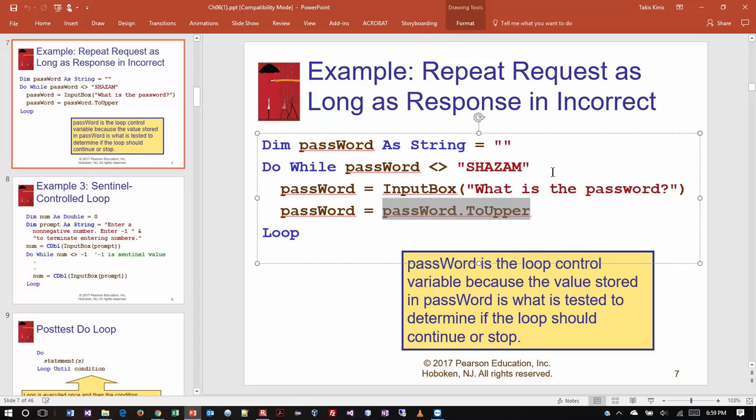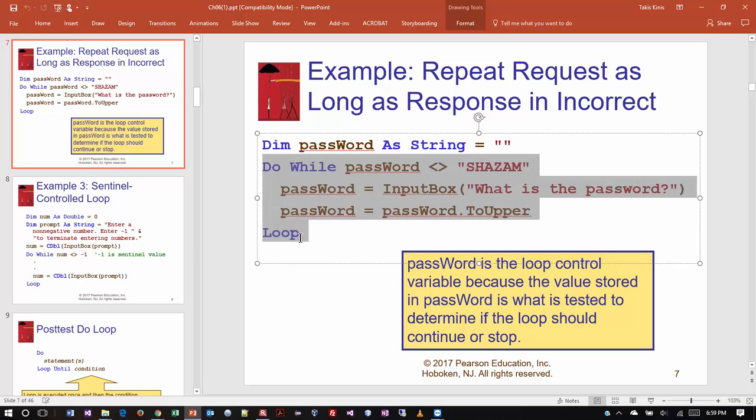So it's not going to let the person in, or basically past this loop. You can look at it that way. Person can't get past this loop until they type Shazam. So it's actually kind of working on a reverse logic here, right? And if you think about that, you want that typically with a password, because if you don't get it right, you want to get another chance to put it in.